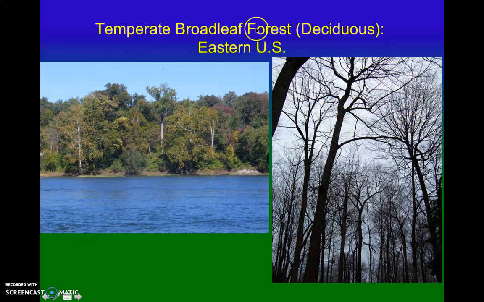This happens to be one near Washington, D.C., that is made up of broadleaf trees. In this case, these trees are deciduous. They're losing their leaves in the wintertime, and that's because we do have a distinct winter that is too cold for much plant growth during that time of year.